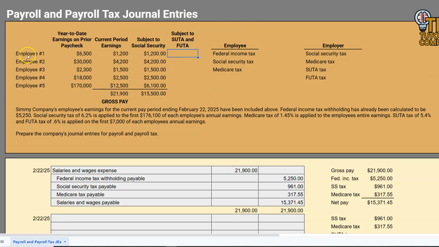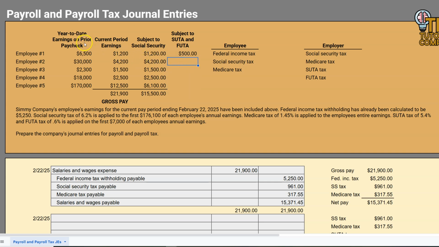All right, so let's go through each one. Employee number 1 has already been taxed on $6,500 of earnings. They can only tax us on a maximum of $7,000, right? So that $6,500 is dangerously close to that $7,000. And we can even see here that they earned more than the additional $500 that is subject to tax. So really, for employee number one, we as the company are only responsible for paying tax on the last $500 before they reach their $7,000 threshold.